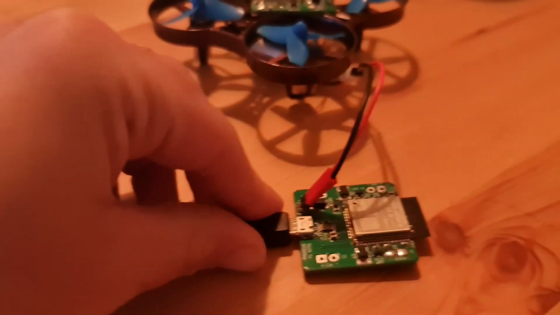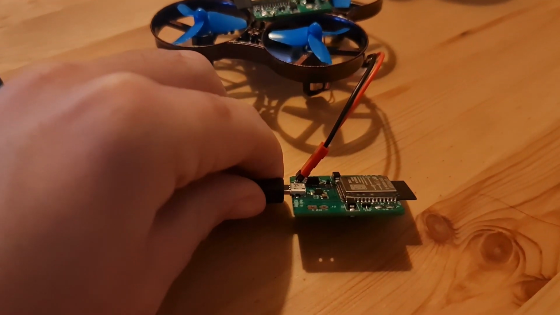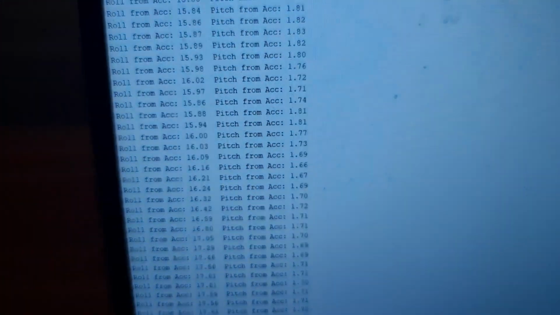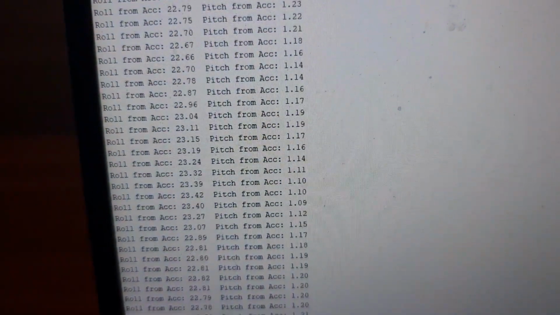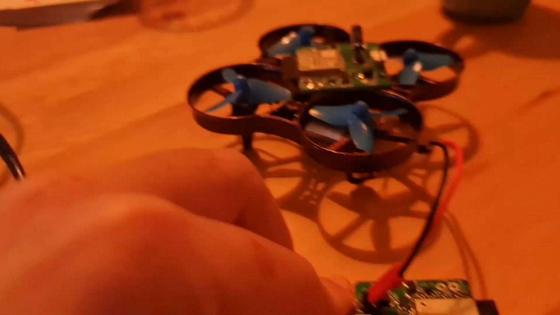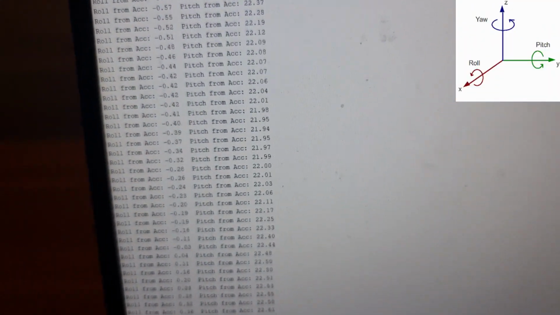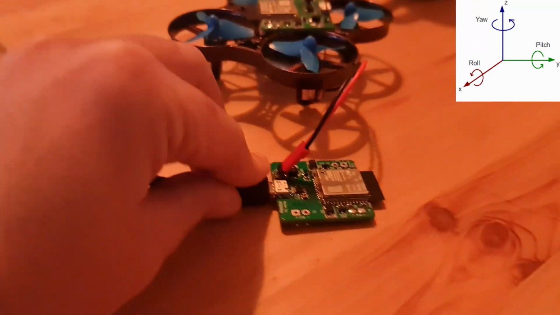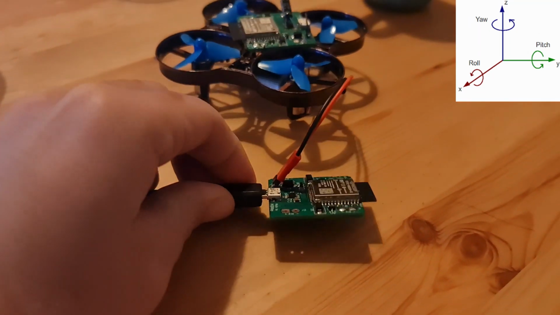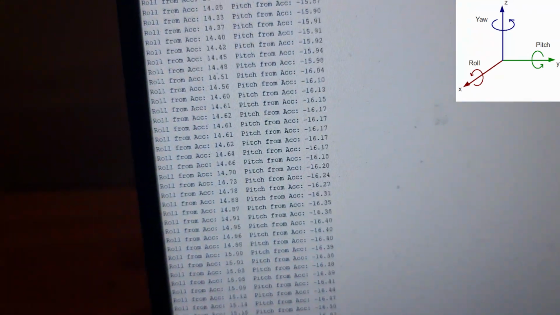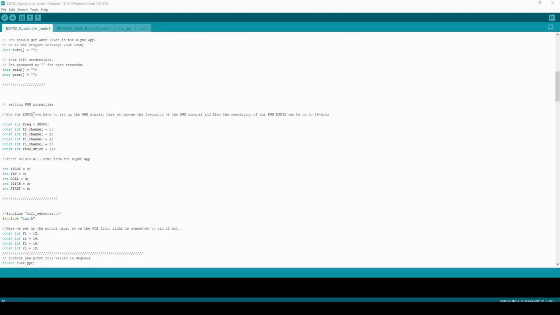So if I move it up a bit, let's say there, then you can see the roll is increasing. And then if I go the other way, the pitch should start increasing. So there you can see it starts measuring the angles like that. So that is basically what's going to happen, and we're going to use those inputs to play around with the PIDs. So let's have a look at our PWM. So like I mentioned earlier, the PWM of the ESP32 is not the same as the Arduino.